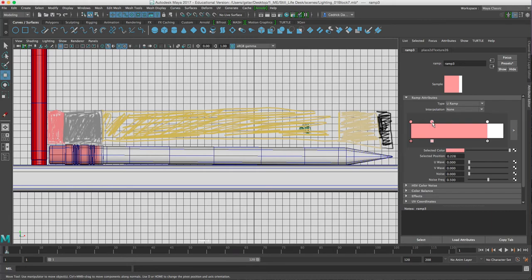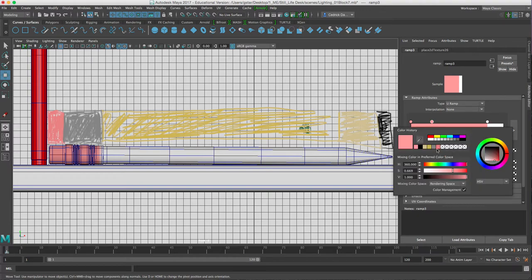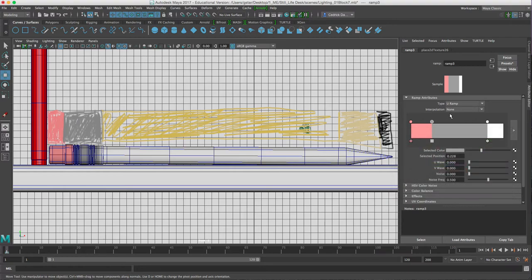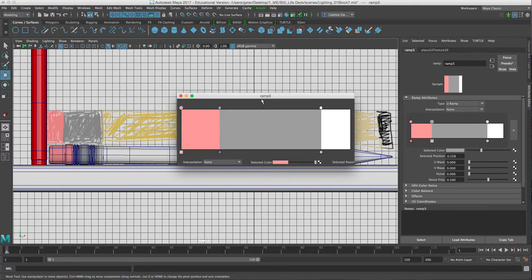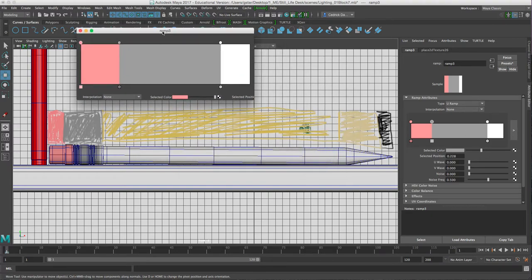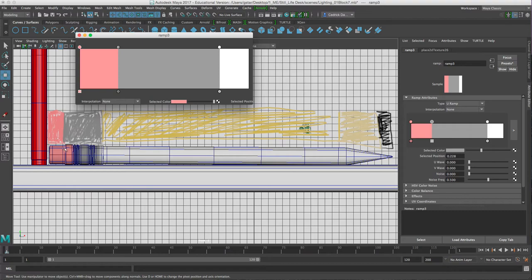I want this particular color to be gray, so I'll click here, and I'll click on that gray value. Now, if you wanted to, you can click on this little arrow, and it will pop up here. See? It looks very similar to what we have here. So from here to here is gray, so I want to bring it closer.